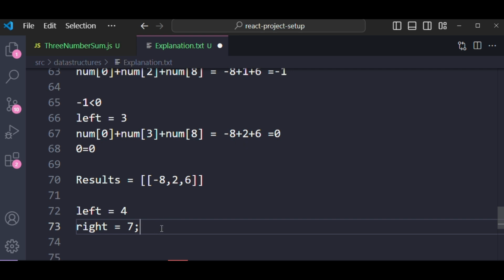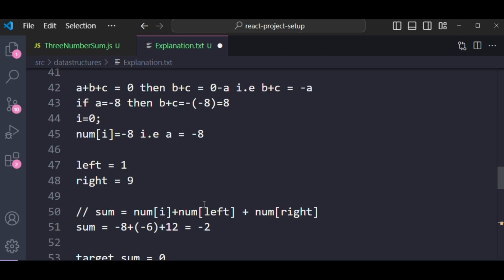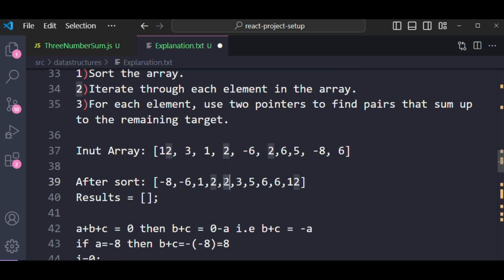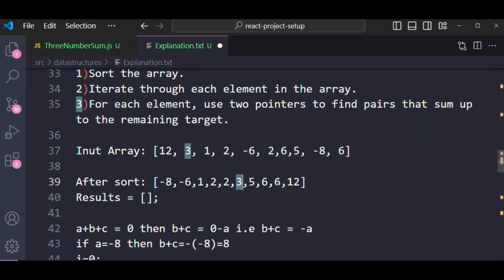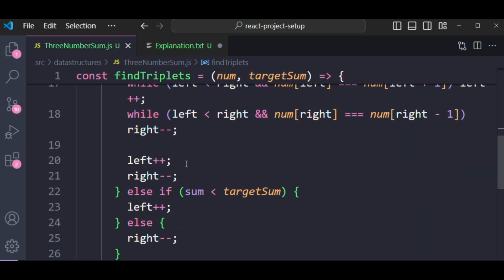So now again check if the current left value is equal to the next left value. Current left value is 2, since left of num[4] is 2 and the next left value is 3, so both are not same. We can come out of the while loop here. And next is again check for the right value. Current right value is 6 and the next right value is 5, so both are not same. We can skip that while condition and then we'll come to here.